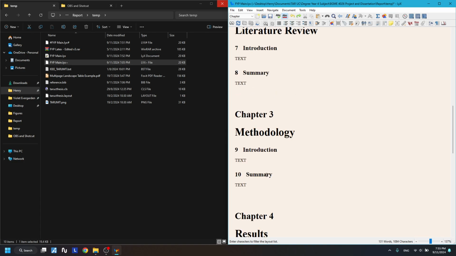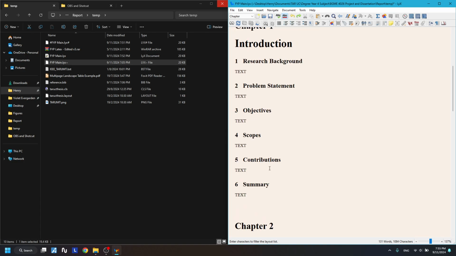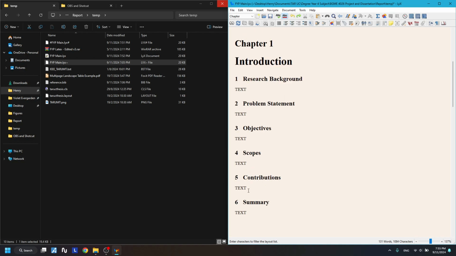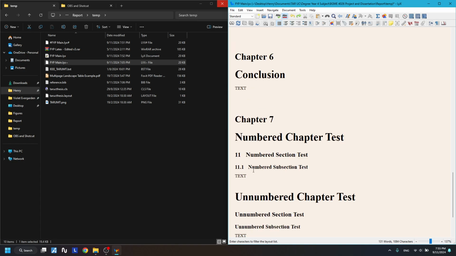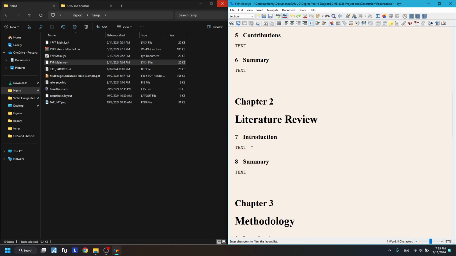And one thing to note is, as you can see here, for the sectioning, 1, 2, 3, 4, 5 for chapter 1 makes sense. But as you continue to chapter 2 or further chapters, the numbering for the sectioning just continues, so 6 to 7.